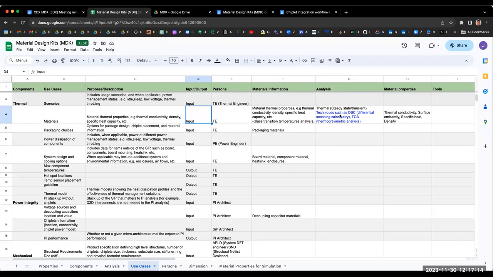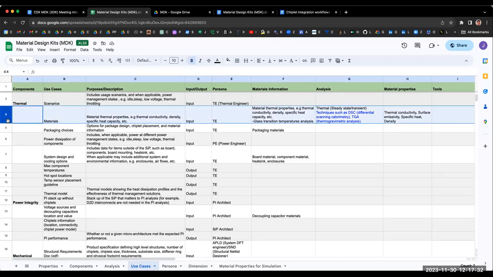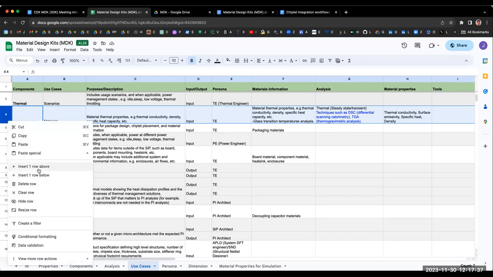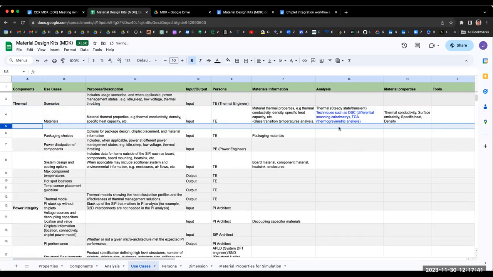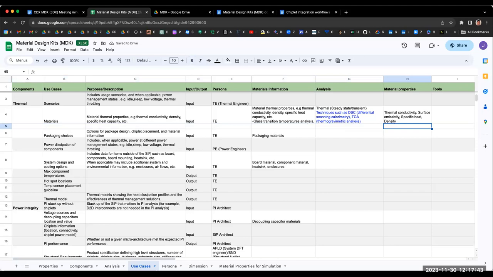Yeah, I think you're right. I think the analysis could be more than one here, so we could have multiple columns, and then do a different kind of simulation or different analysis, and then you have a different set of properties for that one. So Andrew, you mean different information and maybe different settings that are required to actually do the analysis? Yeah, I think I have different properties for that one, kind of an addition.